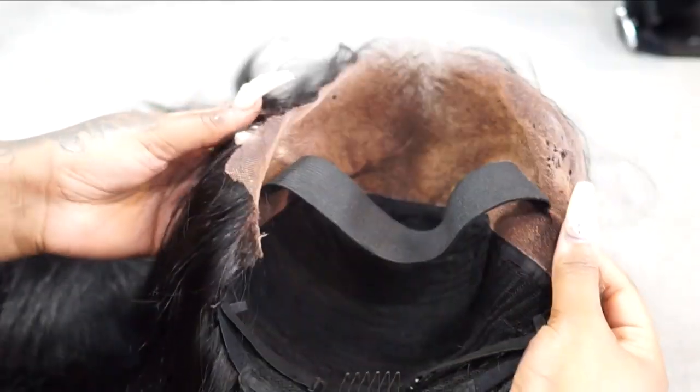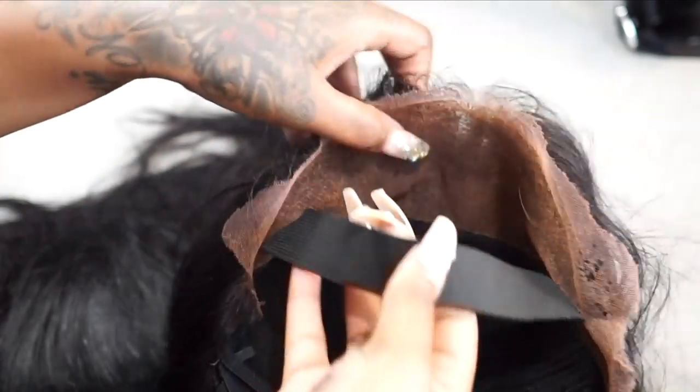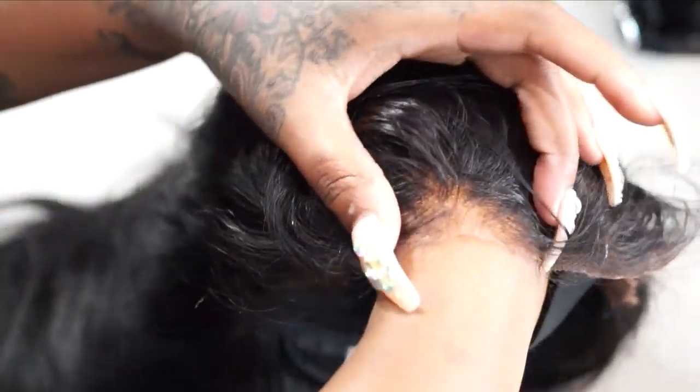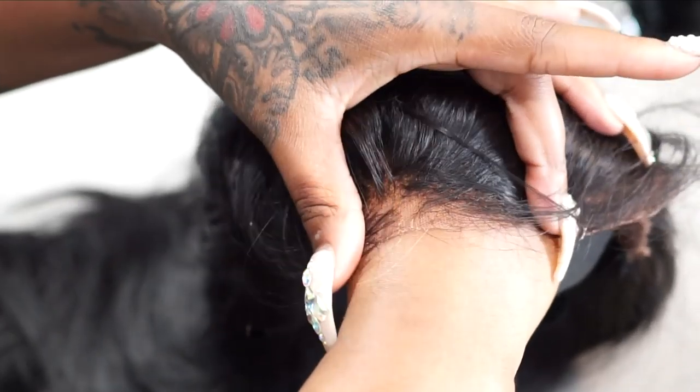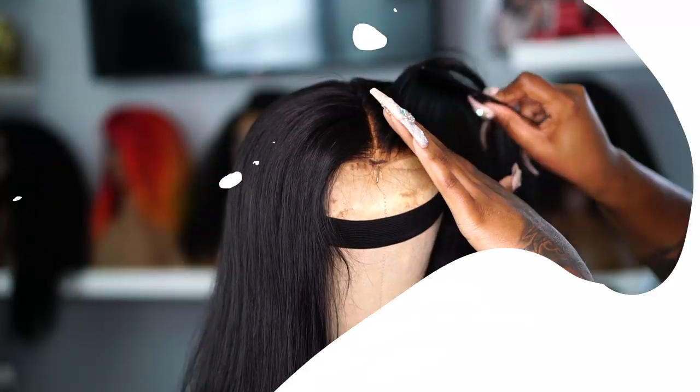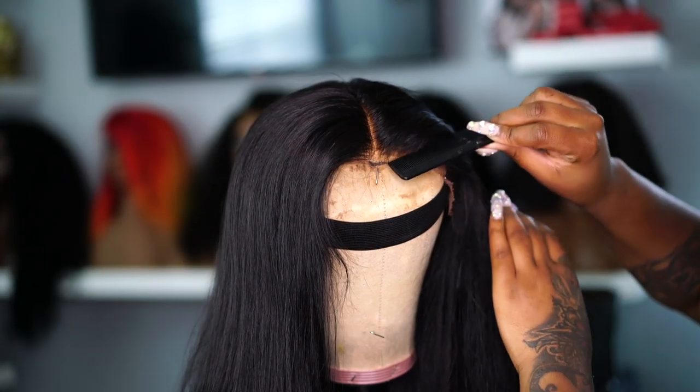And now we are good to go. We have our lace cleaned. We have our elastic band in a new placement. And pretty much the only thing that's left with the wig is that we have the holes in the lace. The lace is clean. It's nice and refreshed. We even have a new elastic band. So now I'm going to move on to actually styling the lace by plucking it.